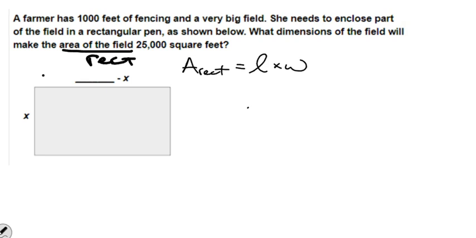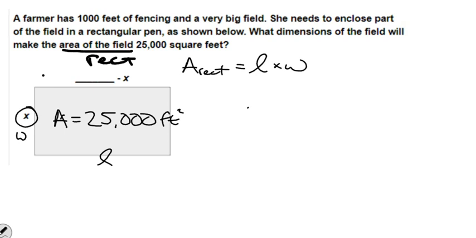So I need to figure out what my length and my width are, and I know that once I figure that out, that's going to be equal to this 25,000 square feet that we have for the area of this pen. It's going to be a pretty big pen. They started to label this, and they said, let's call this X, and I'm assuming this is the width because it's the shorter one. This is the length.